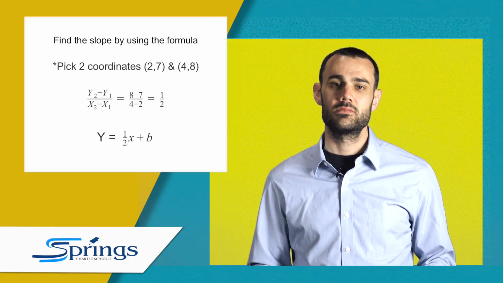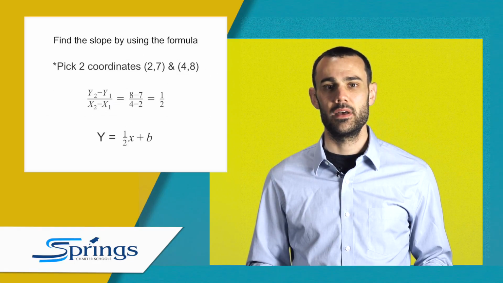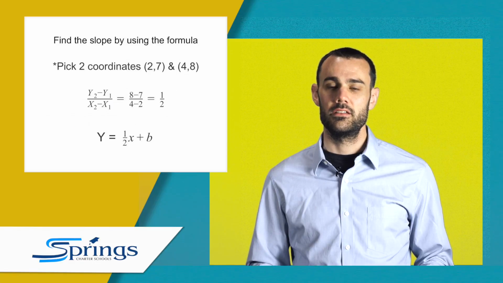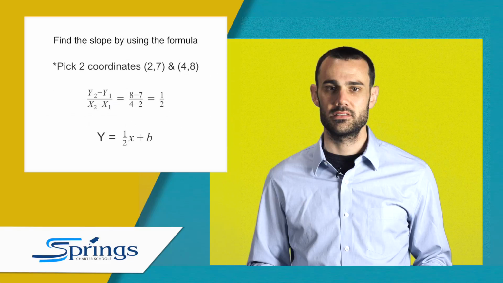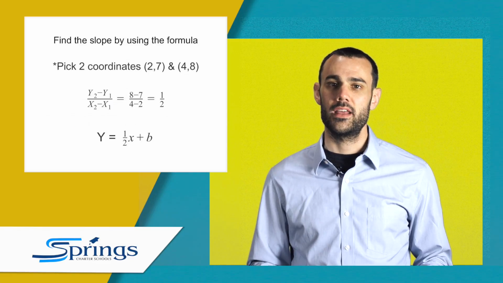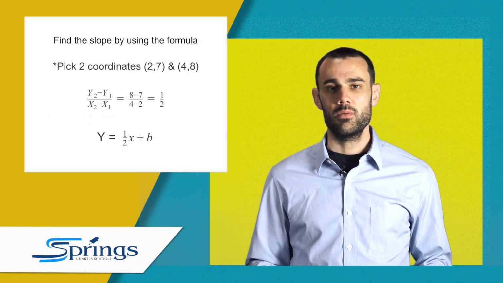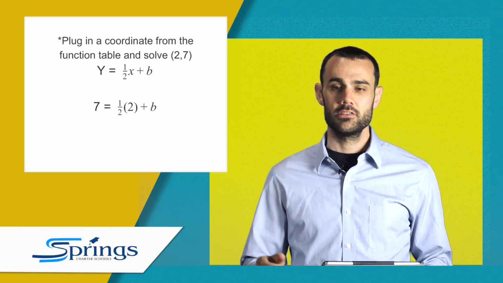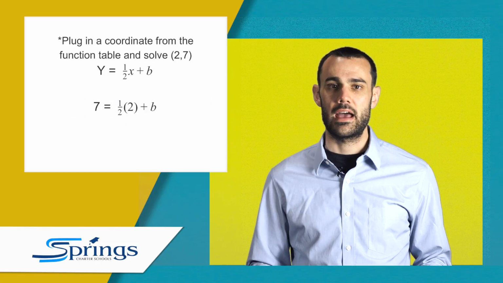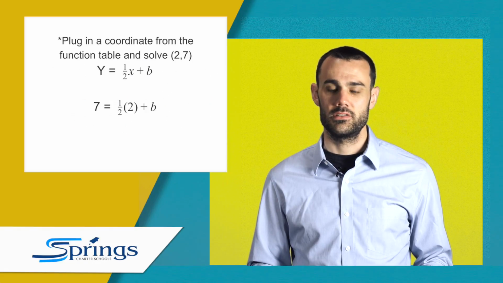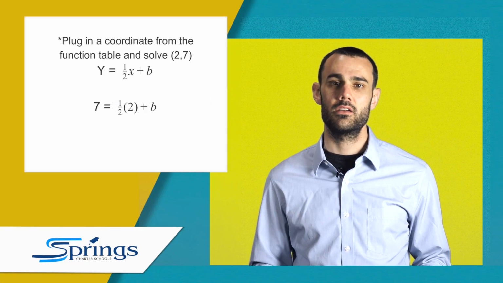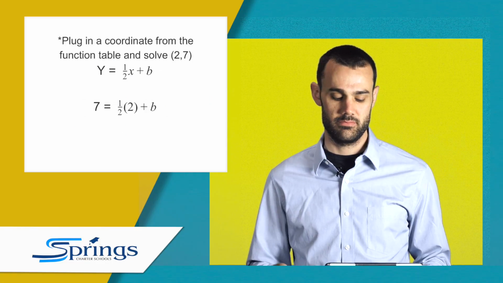We can then insert this 1/2 into our y equals mx plus b formula. Inside this formula, the number in front of the x value is the slope, and we're going to insert 1/2 right there. So far, our equation looks like the following: y equals 1/2 x plus b. Not quite done yet. We need to find our b part for our equation still. So again, we're going to plug in another coordinate into what we have so far. I picked the coordinate 2, 7, and I'm going to insert the x and y value of that coordinate into my equation of y equals 1/2 x plus b.